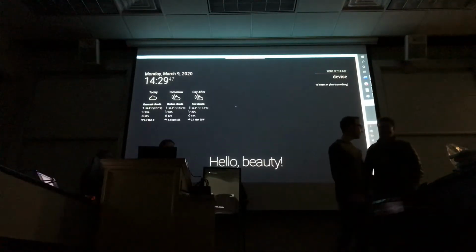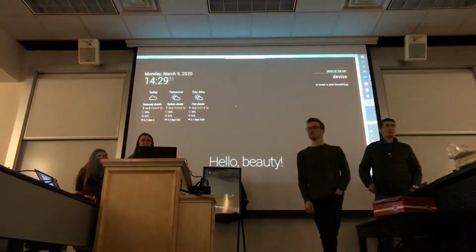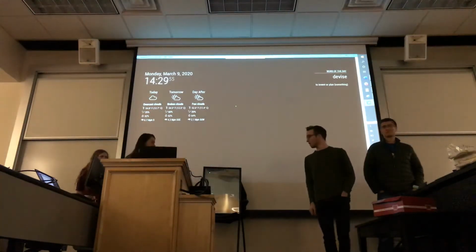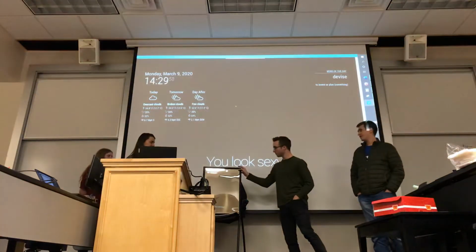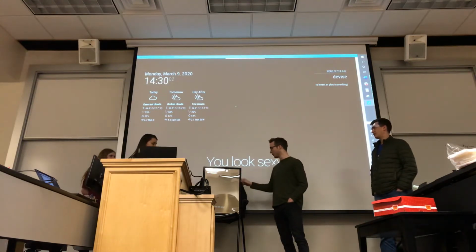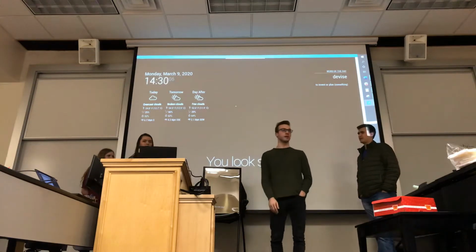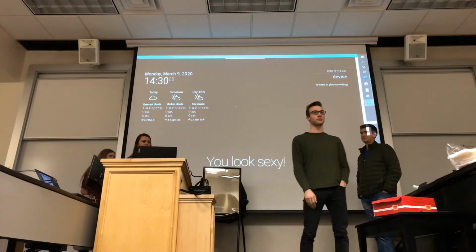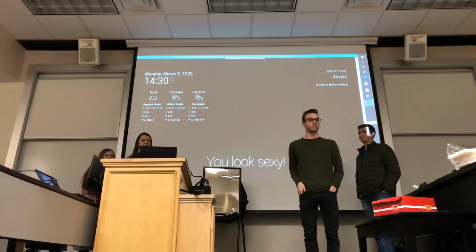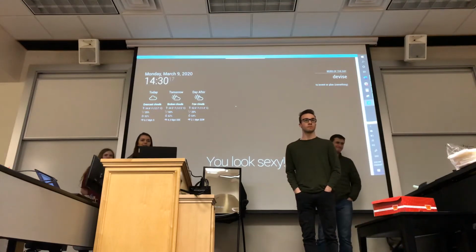Can you turn on the lights, please? Go ahead. So how much did it actually cost to buy all this stuff? This was a cheap mirror, about $40. The poster frame was like 10 bucks. For the monitor, I asked my boss for an old monitor and he gave it to me, so that was free. Everything else we already had: a DVI to HDMI cable, the Pi, a cardboard box.